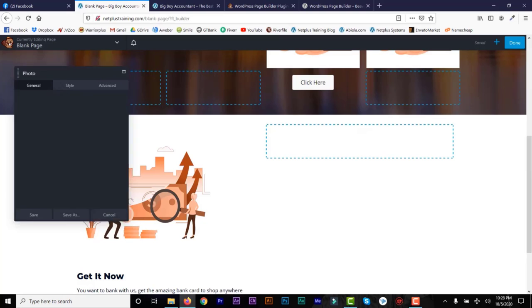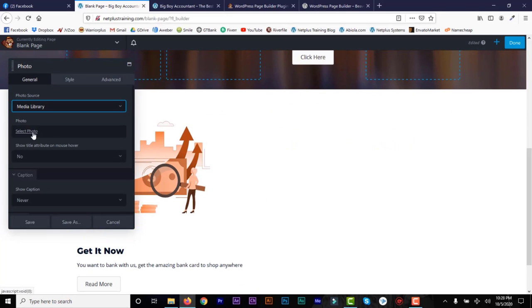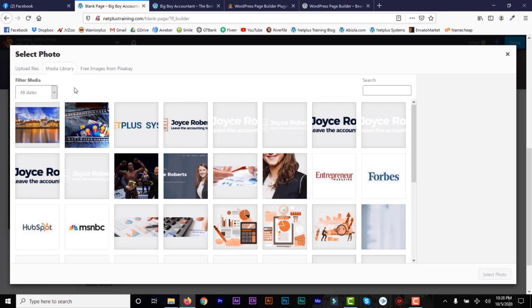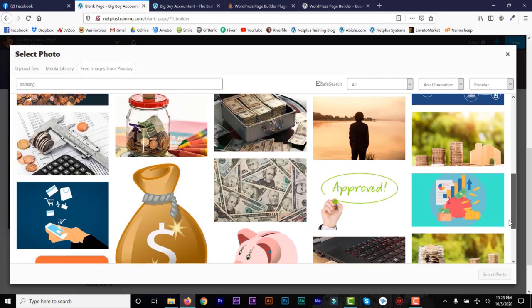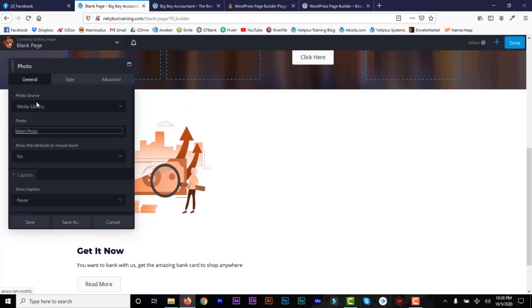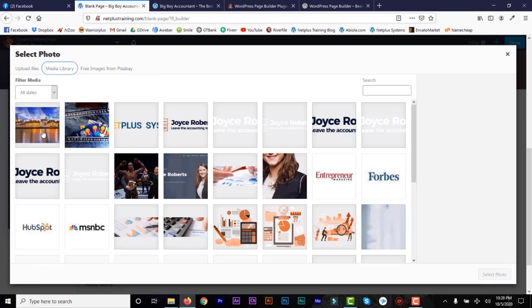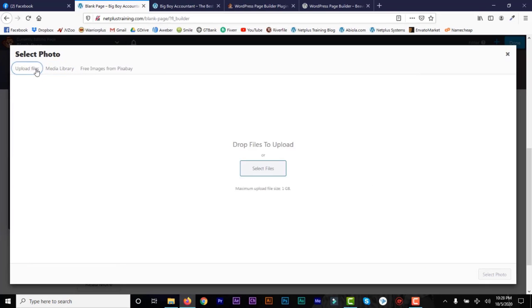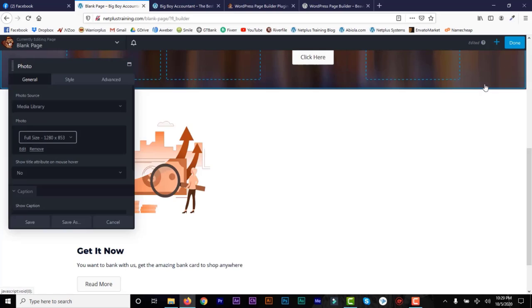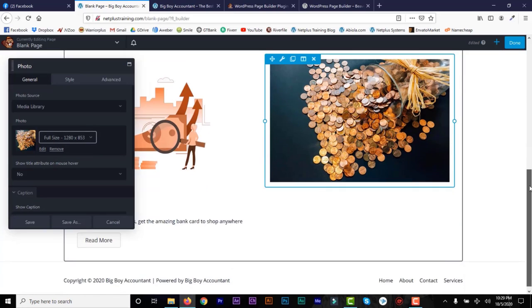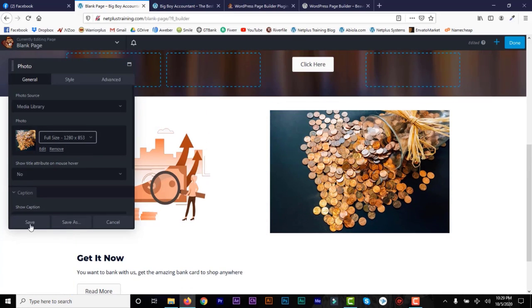Let's add an image and select the image from Pixabay, and let's find any image. Fine, let's upload an image, all the ones that we've uploaded before. Let's select this one and import it in, and then you can see we have that image.